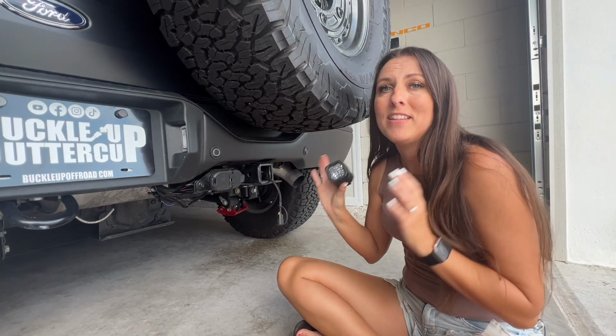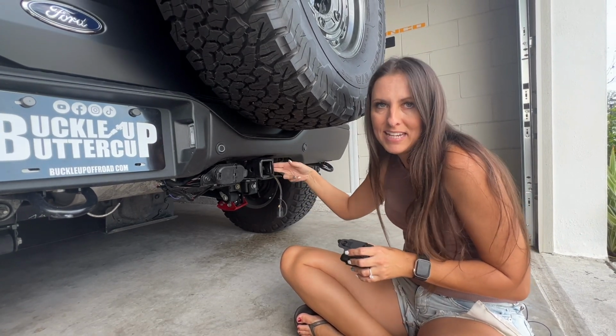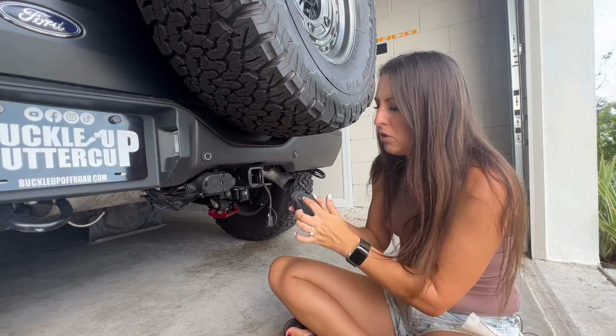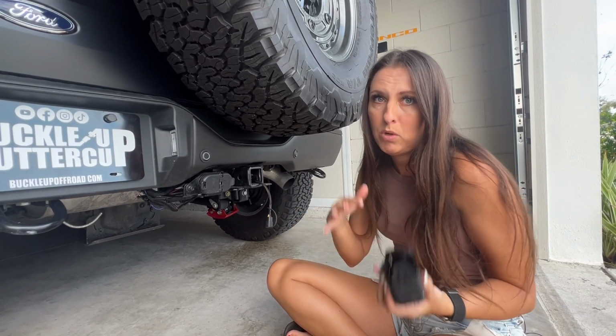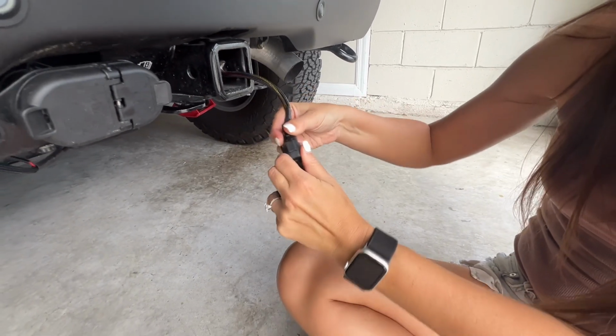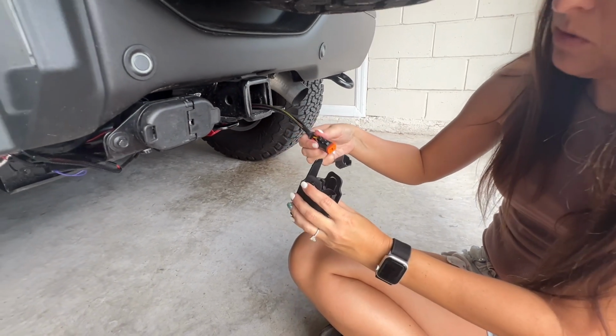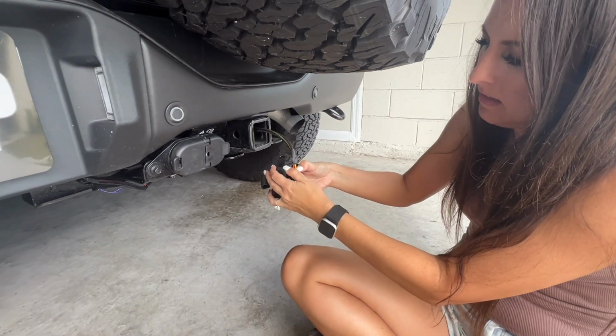I'm going to install the light now, but before I do that, I want to talk to the people that like to keep their locking pin here. You can still do so, you just need to Dremel out these little holes. I keep my locking pin with my hitch, so I'm not going to do that. I'm going to remove the weather cap and plug this right in till it snaps into place.